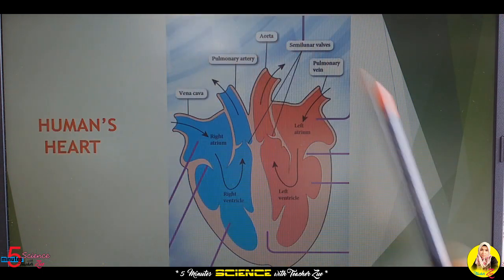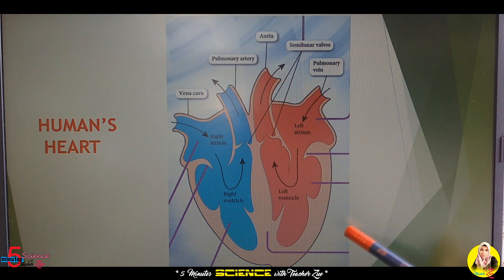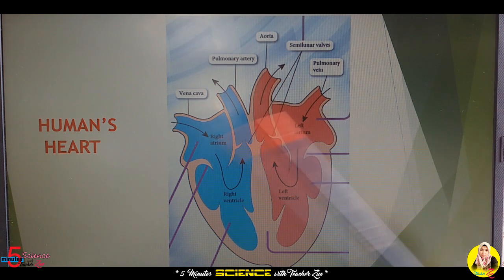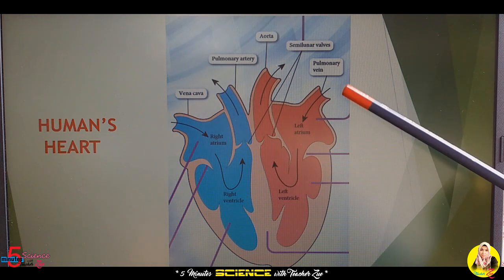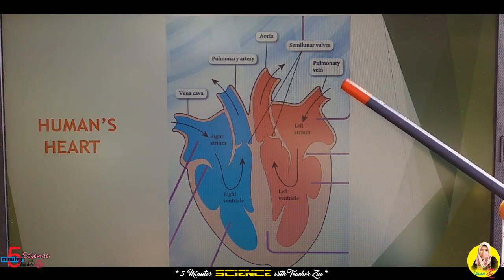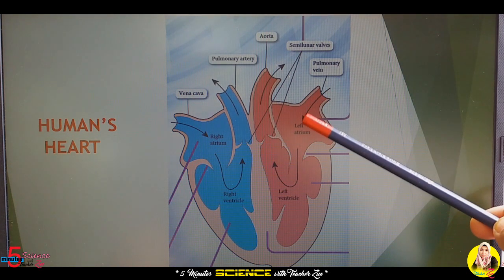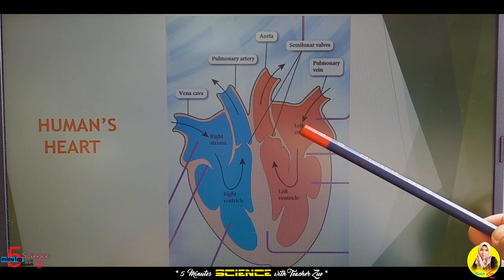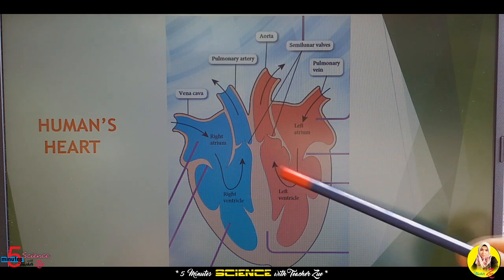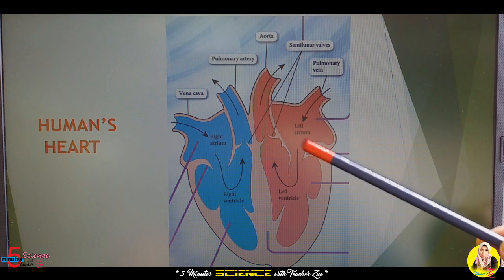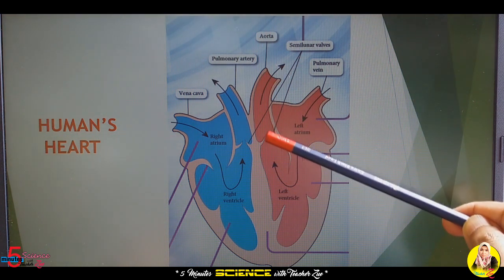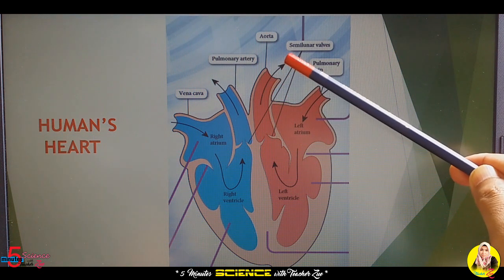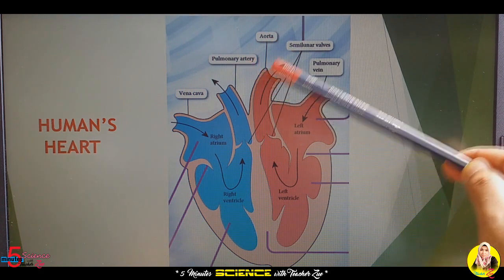We look at another diagram. This one is a cross-section of the heart. This diagram is easier than before. So again, the oxygenated blood flows into the left atrium. Here, do you still remember what this is? Bicuspid valve, left ventricle, semilunar valve, and it pumps out through the aorta to the whole body.